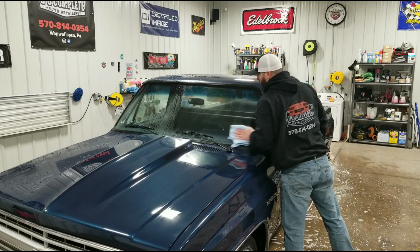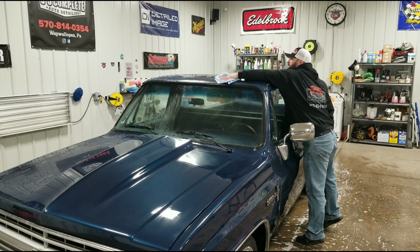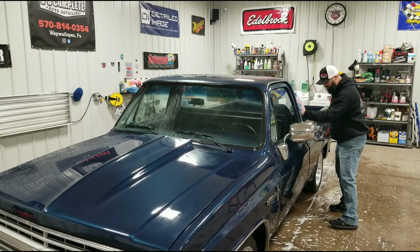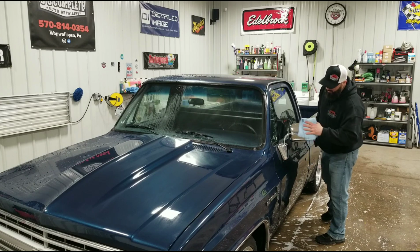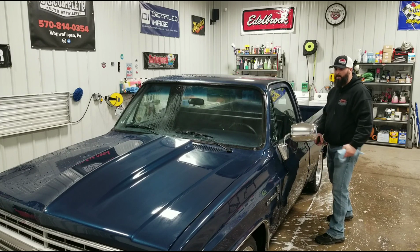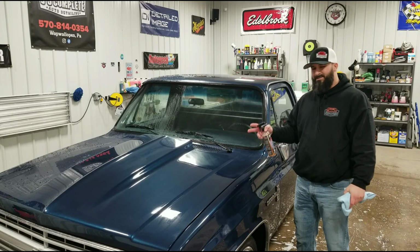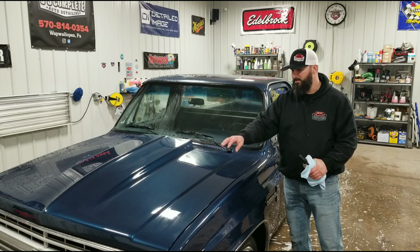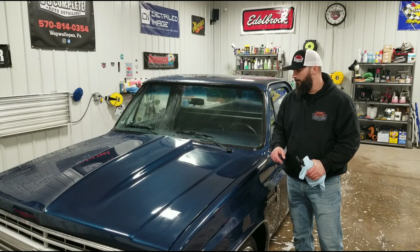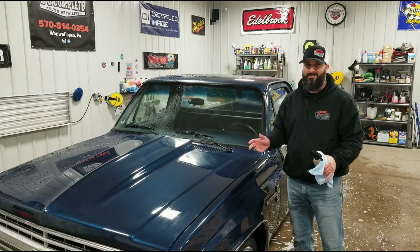Main goal here is you want to get it as dry as possible so you don't wind up with all those ugly water spots, which could actually, if you have a lot of minerals in your water, if you have hard water at your house, calcium deposits can build up on your paint. They're out in the sun. That sun's going to bake it in there and it's going to wind up etching into your paint, and you'll see permanent spots in your clear coat. And really the only way to get those out is a compound or a wet sand and buff.